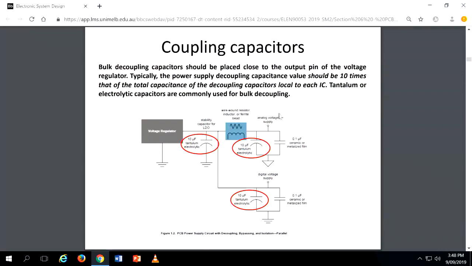This is a standard way of connecting a voltage regulator. From here you get maybe 5 volt. Then you have an analog part and a digital part. This is a standard way of extracting power from a 5 volt voltage regulator. You have only one 5 volt supply, but from there you feed digital ICs and analog ICs, and this is how you connect. Before going to that, we should understand the role of the capacitor, what is bypass, what is decoupling, all these concepts.